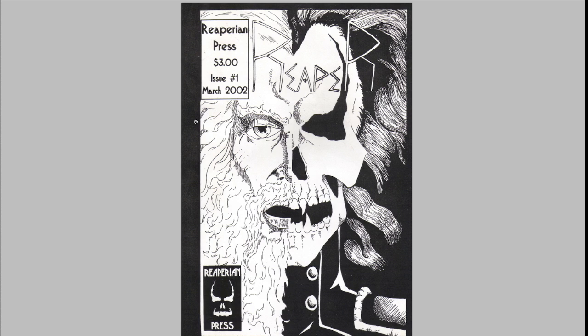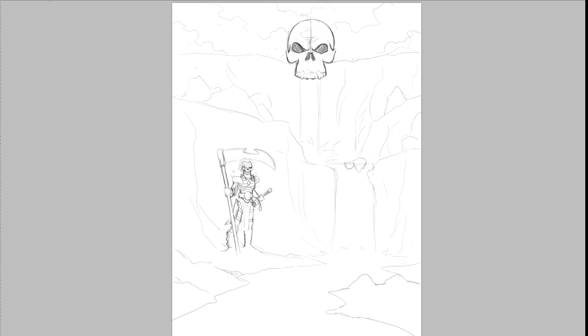I believe I put the comic together initially in like 1999, maybe, somewhere around there. And I don't have any copies of the original first issue. I only made like 13 of them and sent them out. But yeah, so that's the character.